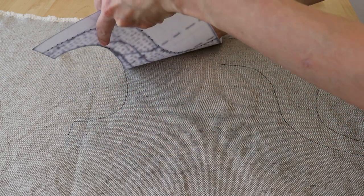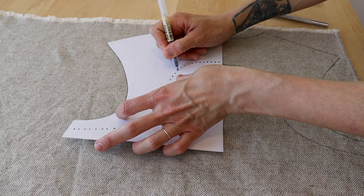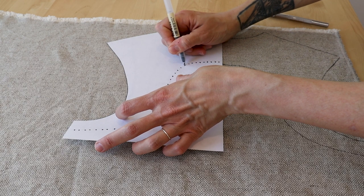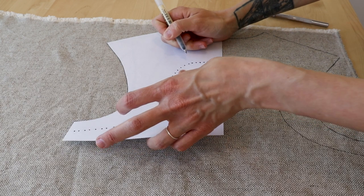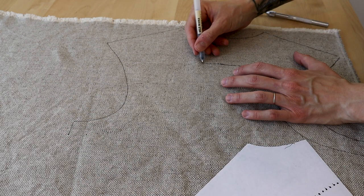I first cut out the buckram — actually not buckram, but some linen canvas I originally used as a table covering. I used a pin to make holes and mark the buckram pattern by pushing ink through each hole. Ink could have been used historically, but this could have also been chalk or charcoal.